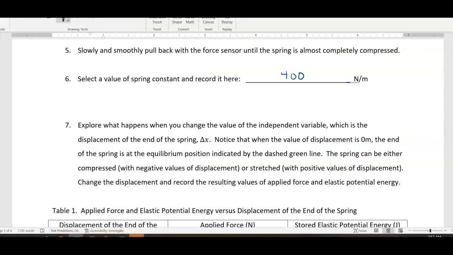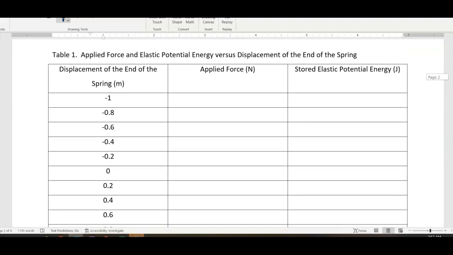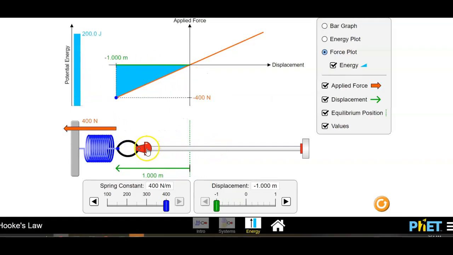So that was step 7. Now we're going to fill in Table 1. This is going to be a table where we're going to set different displacements, record the applied force, and then also record the stored elastic potential energy. First it tells me to set the displacement to -1 meters. And so I'm going to move this bar all the way to the left so that my displacement is -1 meters.